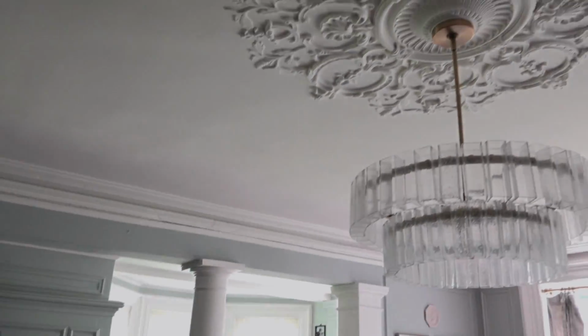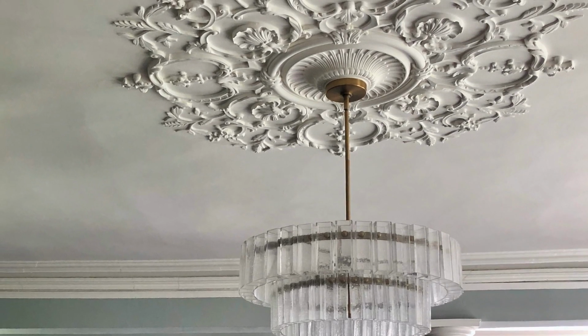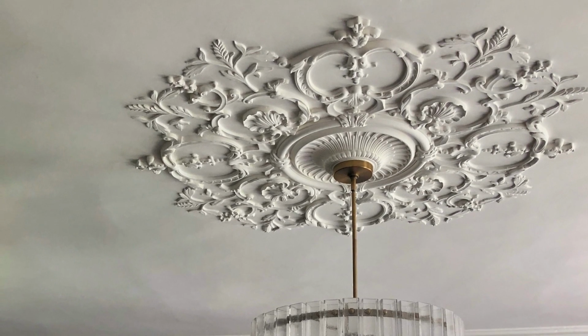Exactly. That's completely us. So if the ceiling was falling down, how did you get that amazing medallion and that lighting fixture there? That obviously was not here. This was actually terrifying. This came in like 10 pizza-sized boxes. What, the lighting fixture or the medallion? The medallion. So we very gingerly put it up in place, taped it, screwed it, got it all right, and then secured it up. Okay, I just want to go back to that day. Were you guys by yourselves and was anyone documenting this?